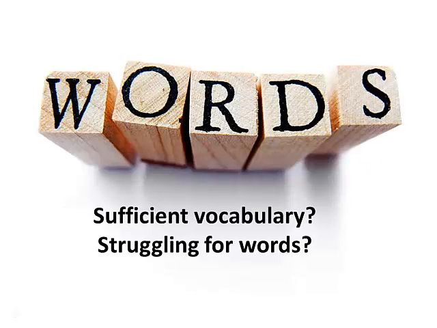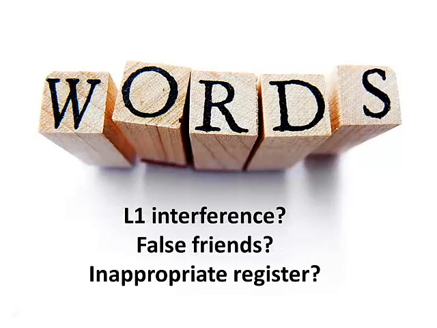Vocabulary is also an area that it's important to look at. Do they have sufficient vocabulary? Are they struggling for the words? Is there a problem with L1 interference, with false friends perhaps? Inappropriate register, they sound rather formal. This often happens with Romance language speakers, French, Italian, Spanish, who use Latinate cognates when they sound rather formal in English.